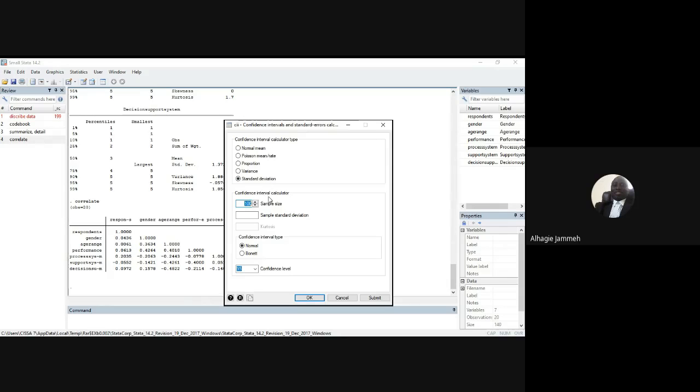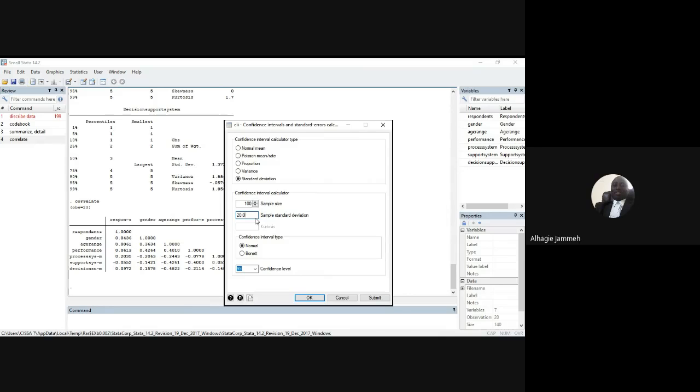Are you with me? Okay, so we go to sample standard deviation and sample size. Yes. So sample size, do we leave it at 100? Sample standard deviation. How are we going to do this? Are we calculating? What figure are we going to enter here? Sample standard deviation, let's do 20. 20 point what? We just enter 20. Yeah, it can be 20 or 20.0. It remains the same.